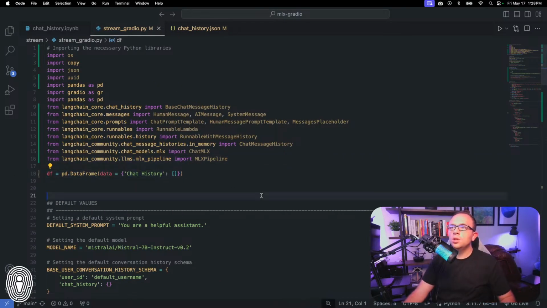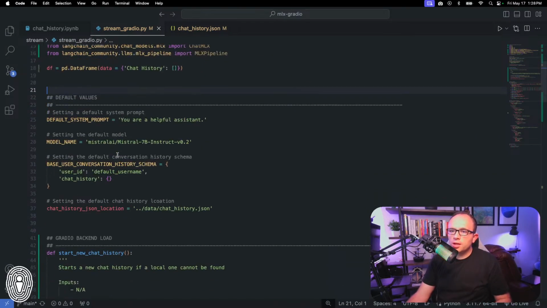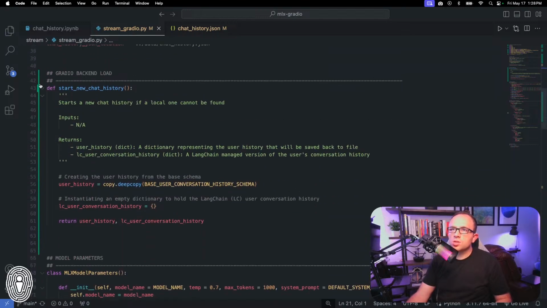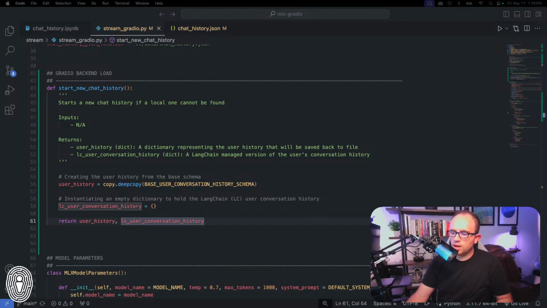Okay, so those are all of our imports there. All right, so what is this doing here? This is really just starting the new chat history, and this is if you do not already have a chat history created. In my case, I already do have this history, and you'll see how this is referenced as part of this next function here. So let me go ahead and paste in this next function.